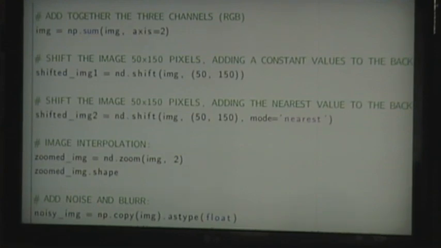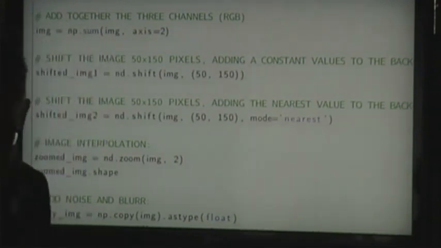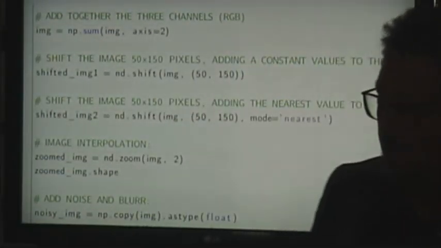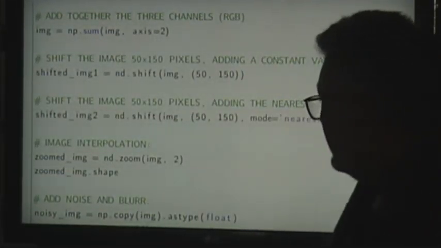What is the shape? No, it's a zoomed image. Why? Yes, the zoom is different because it's interpolated.